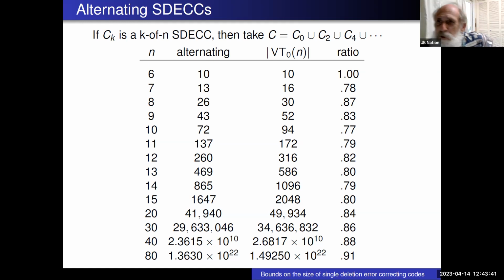And the answer is you don't win, you lose. Okay. So you can see what happens pretty typically here at 12, which is our first open case now. You're trying to get 316, and you do this. And by the way, you have to sort of flip the codes for the upper half, but that's easy enough.